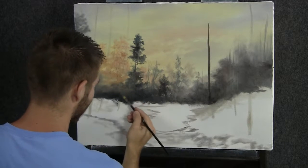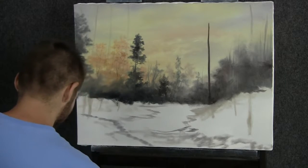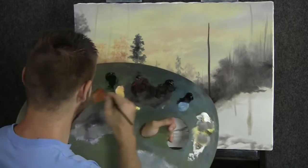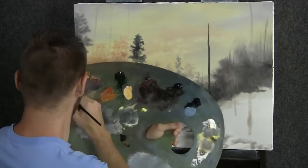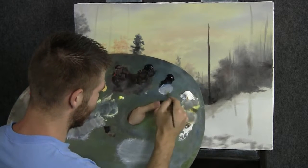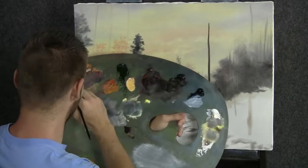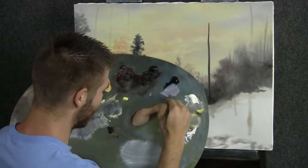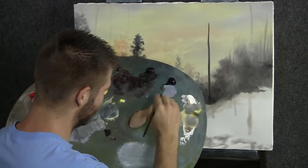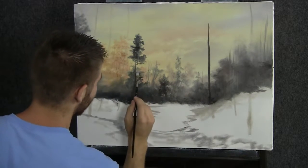Okay, let's work on some more things here in the foreground. Not the foreground, but a little closer. Maybe we want some blue, white, red. That'll make a purple. So you want to add the red slowly until you have about the right color. And I just want a soft blue-gray, a little bit of purple in it. You'll get the gray from the dirty color we had in the brush. Okay, something like that. Not too bright. See, it's kind of pretty dark. I'm going to wipe some of it out on the paper towel.